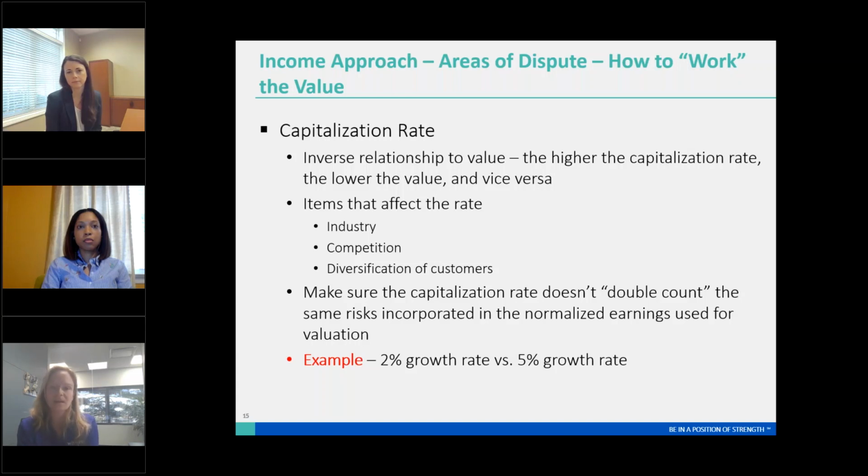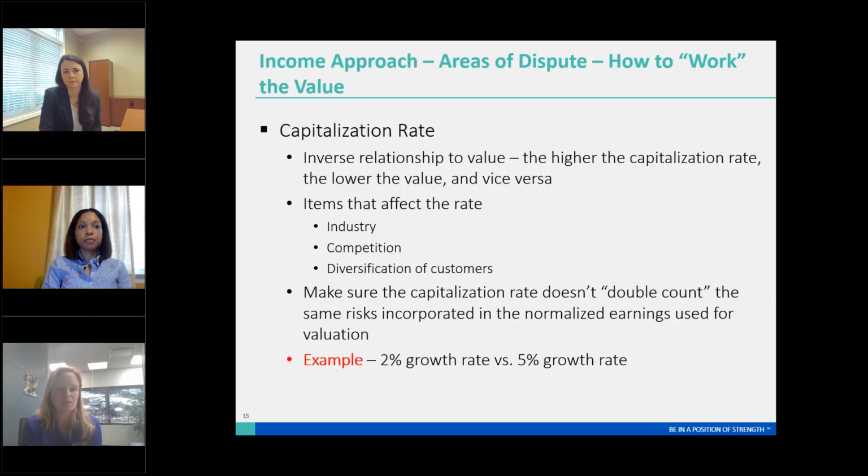You don't want to then add an extra percentage or two to a capitalization rate and make it higher, which ultimately lowers the value of the business, when you've already really accounted for that risk in your income stream. So you want to make sure that you're not counting for risks twice. So that's definitely one thing to keep in mind. You know, I could probably go on for an hour about everything else that should be considered for a cap rate, but we're not going to go there. But these are the main reasons as to why there might be a difference between the two experts.